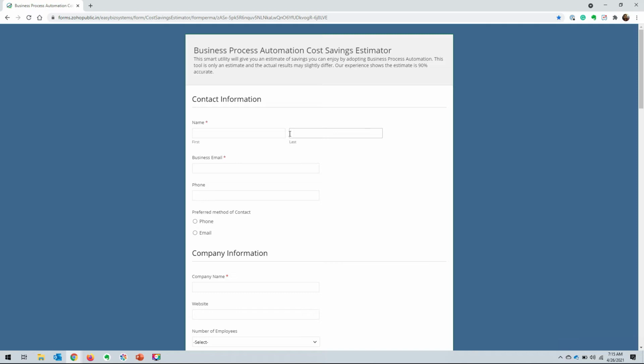So here you go, this is the cost estimation tool that we built. The way it works is this utility gives you the amount of savings that will happen once we complete the business process automation initiative. And then you go ahead and set the budget. I did a webinar on how to size a business process automation project, how much you have to spend. I'll share that link down below so you can watch it and figure out how to set up the budget for it. So let's get started. What you do is generally fill in the contact information.